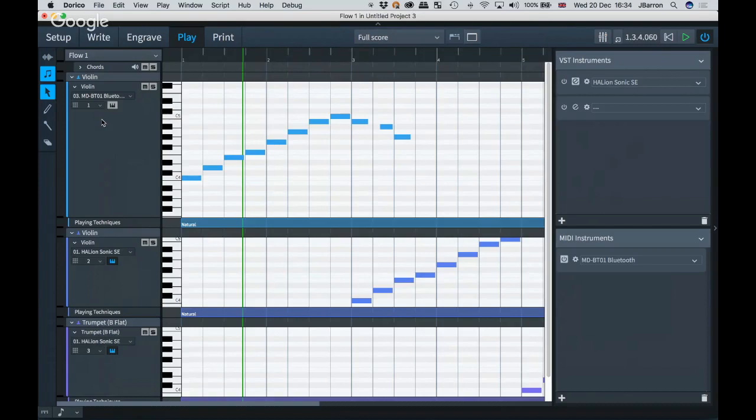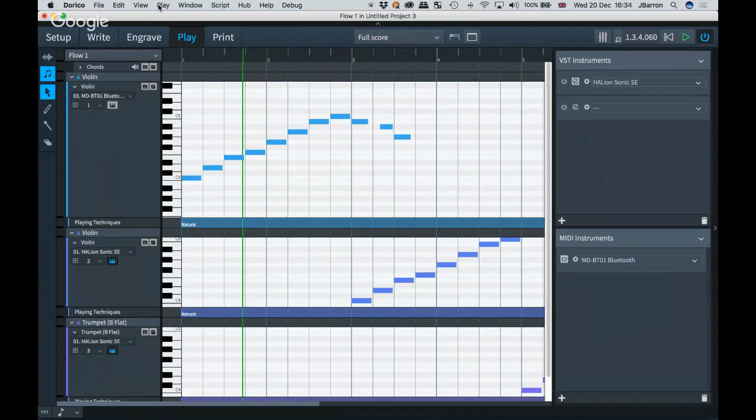Now, what you'll find with sample libraries is that when you save the project, it remembers all the information. So it remembers which samples were loaded in which players. So when you reload the project, they're all there. With MIDI, that might not happen because it needs to have the right MIDI patch.